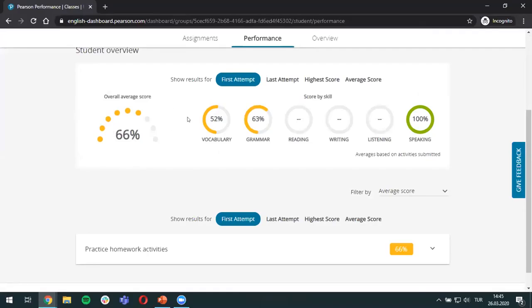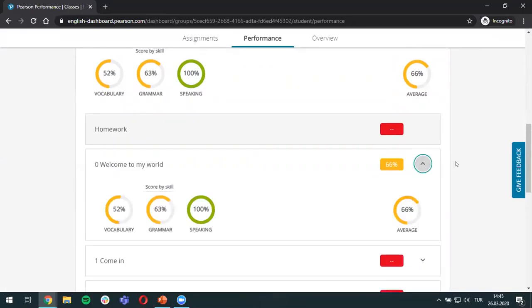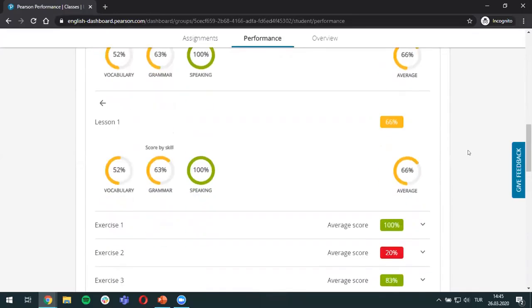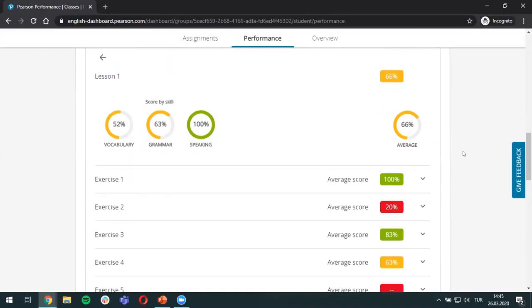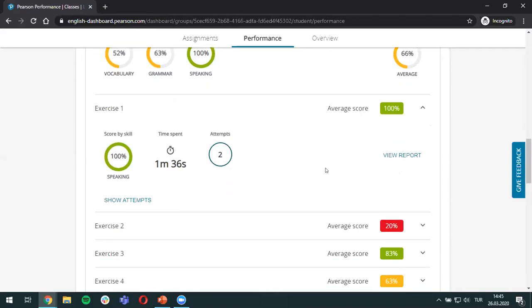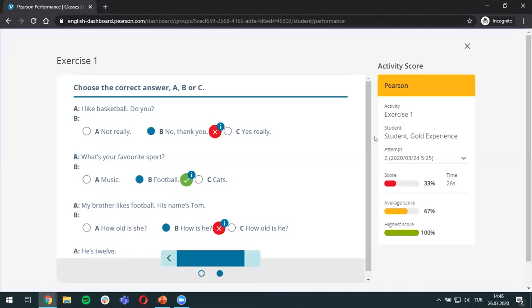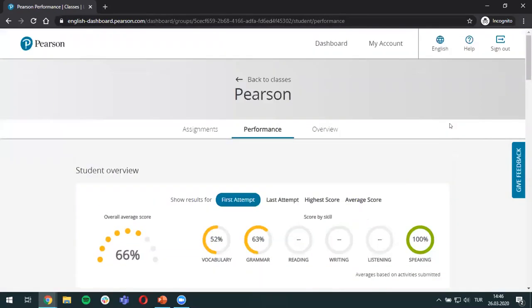Students' performance page is just the same as the teachers' performance page, but the only difference is that we, as teachers, can view the whole students of our class, but each student can view only their own work. That's the difference. But other than that, everything is the same as our teacher accounts. So now we will see what we could do on our student accounts.